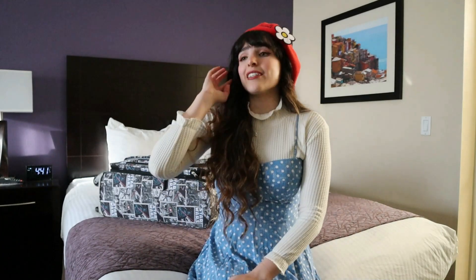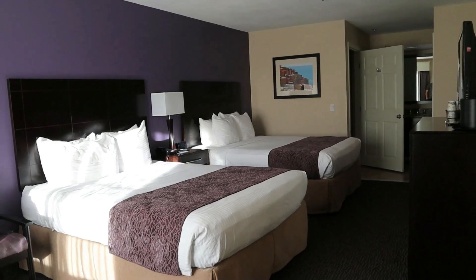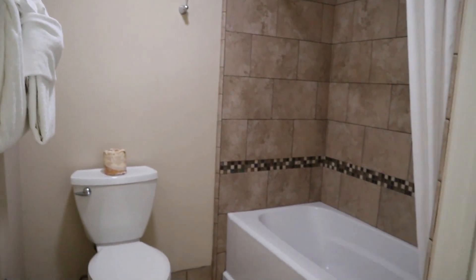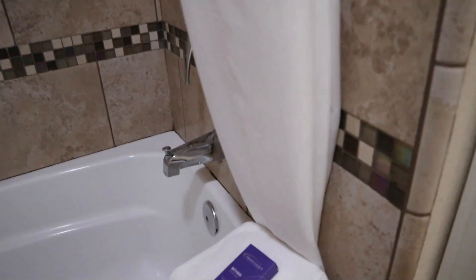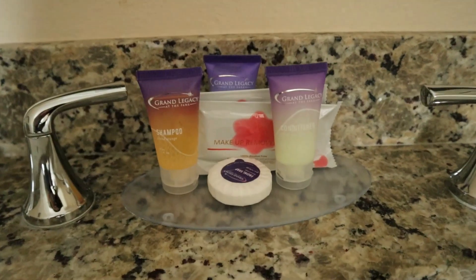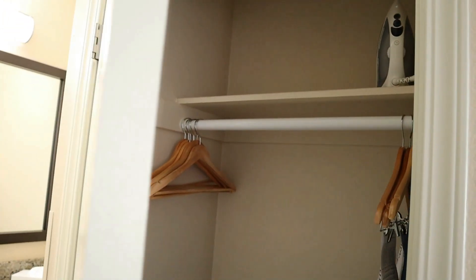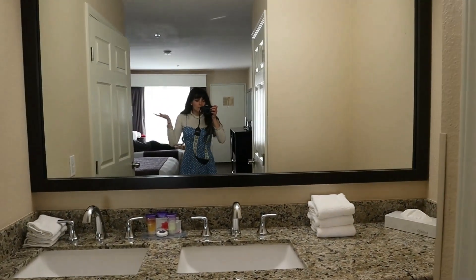We're going to take you along with us and give you a little review on their restaurant. But first I want to give you a really quick room tour. It's pretty much just a standard room, but the details are: mirror, two queen beds, non-smoking room with complimentary wifi and snack bag. Room features modern high-end furniture and decor with double sinks and granite countertops in the bathroom. Room also includes a mini refrigerator, microwave, HDTV, complimentary toiletries, hairdryer, iron, and wake-up service. Roll-away beds and cribs are available at no extra charge. We also got complimentary valet parking, which apparently everyone gets if they stay here. Pretty standard room, very clean, and right across the street from Disneyland.